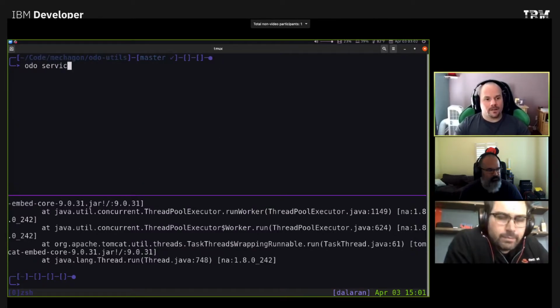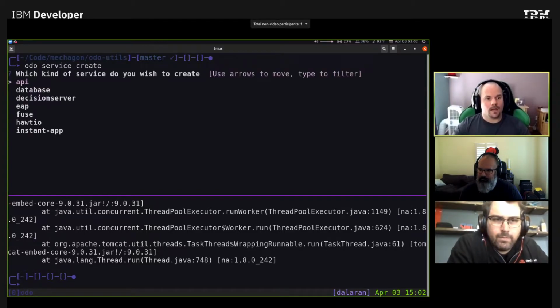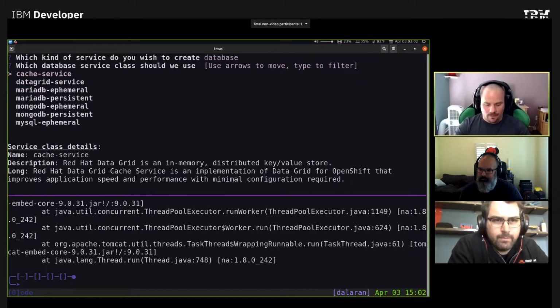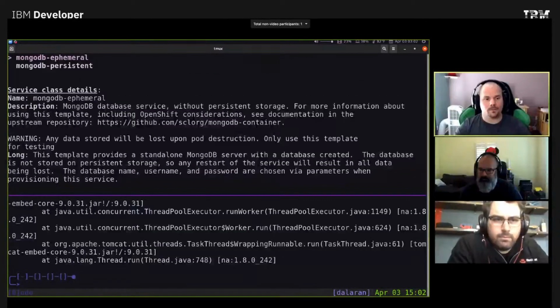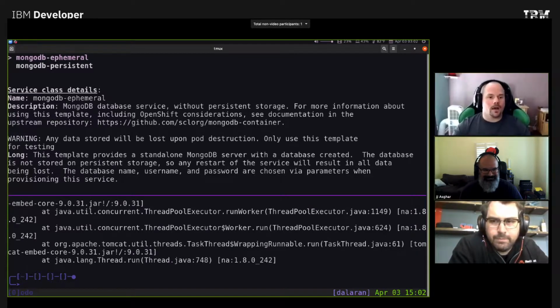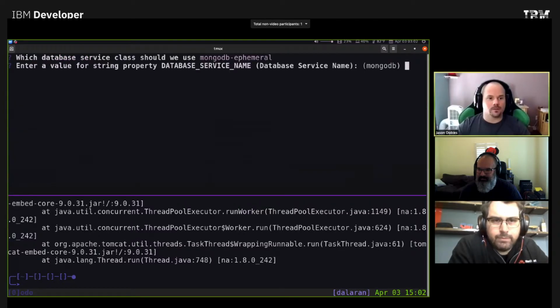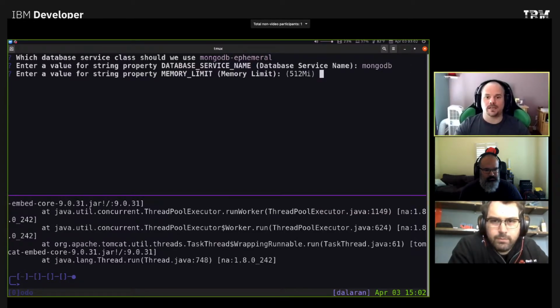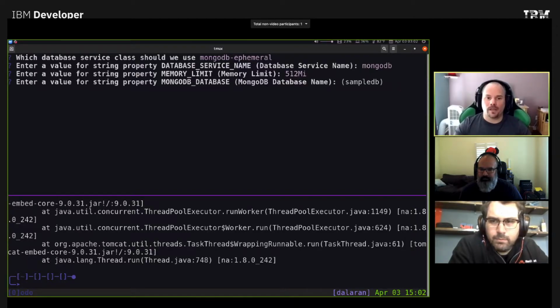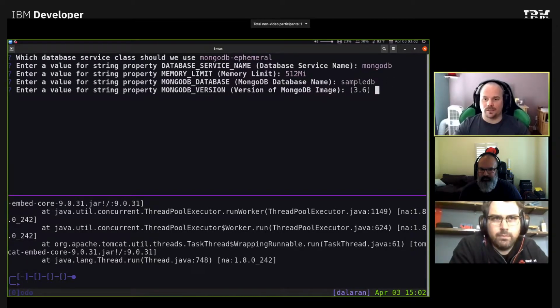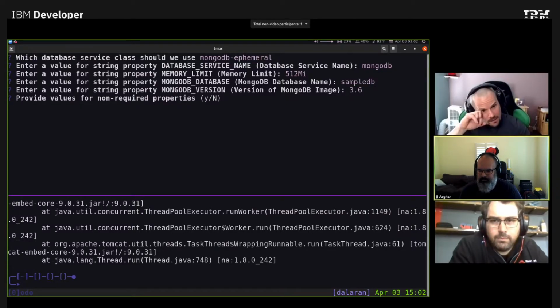So we have that list of services. We'll say odo service create. It's going to ask us what type of service we want to create, and then we're going to start typing in Mongo. It's just going to filter things out, which looks a little bit better when I'm not in a Tmux session and when the font is not set to absurd. I've landed on ephemeral. It's going to give me some explanation here. Here's where I can set a variety of settings: the database service name, so what it's going to appear as inside of OpenShift, and some defaults on memory. We'll just leave all these as the defaults, but you can change these things as necessary.